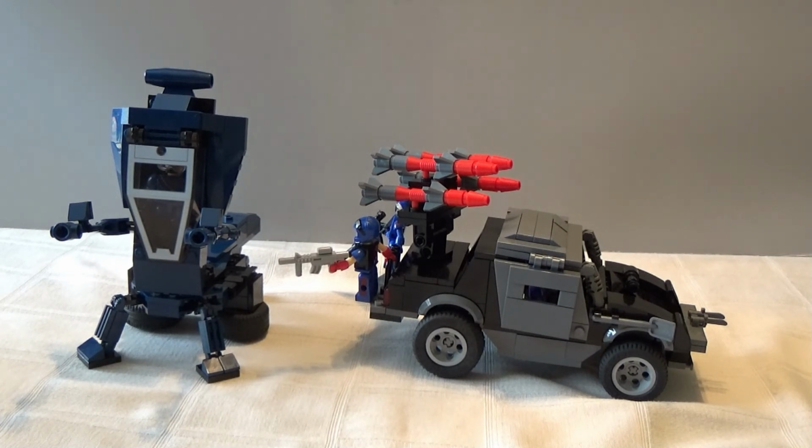But all in all, these make nice additions to the G.I. Joe and Cobra forces, especially Cobra in particular, since that's all we've covered all month. But all in all, I like how they turned out. I know some of you out there have enjoyed seeing these. I hope it inspires all of you to probably give them a try. And hopefully maybe as well, give the role-playing game a try. Have a little bit of fun. Reenact your battles from childhood. At any rate, that's my look at the Cobra Combat set in LEGO form. I hope everybody enjoyed it.